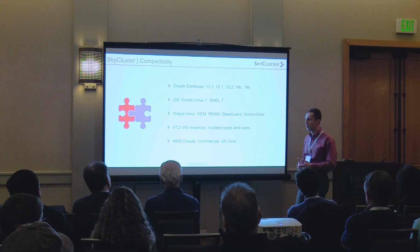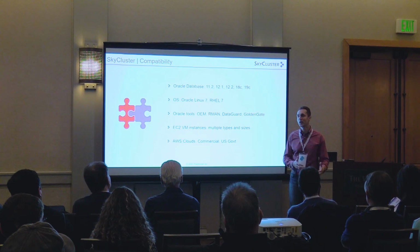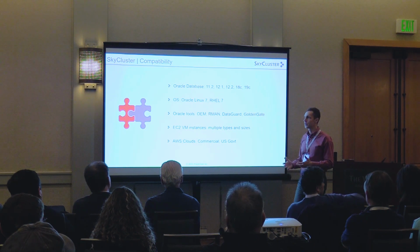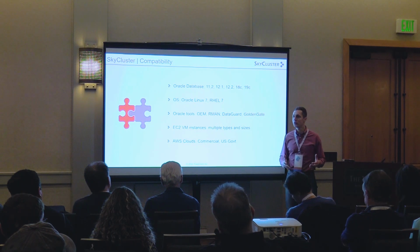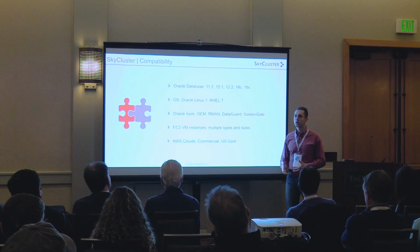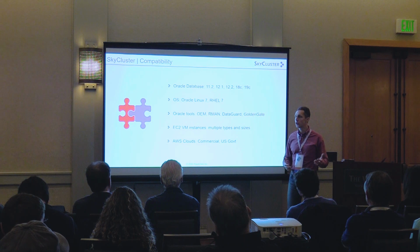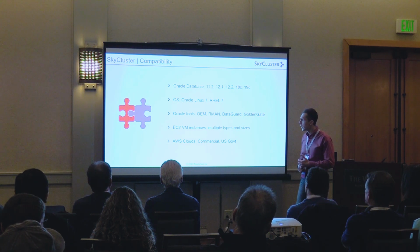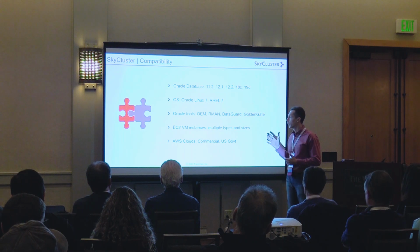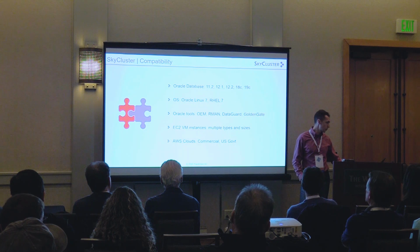We talk to customers who have 8-node clusters or 16-node clusters, and they ask us, okay, how do we bring them onto AWS? And well, the answer is, you don't necessarily have to have the same number of nodes in AWS, because you can use just larger instances. They are available today while they were not available a few years ago when you were deploying your older systems. And this is available in AWS Commercial Cloud as well as Government Cloud.